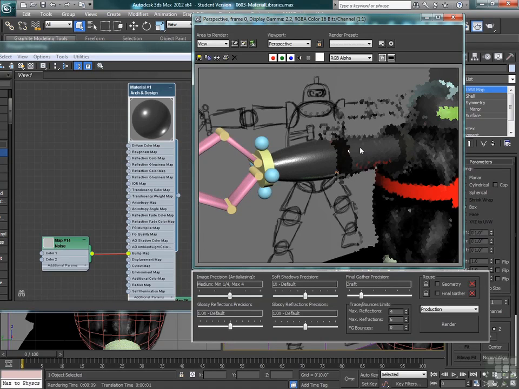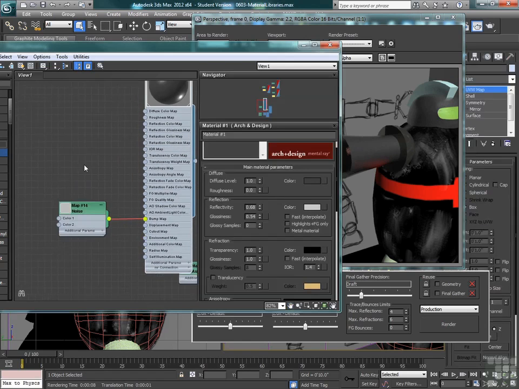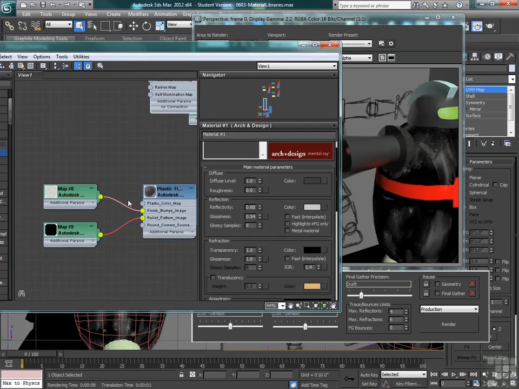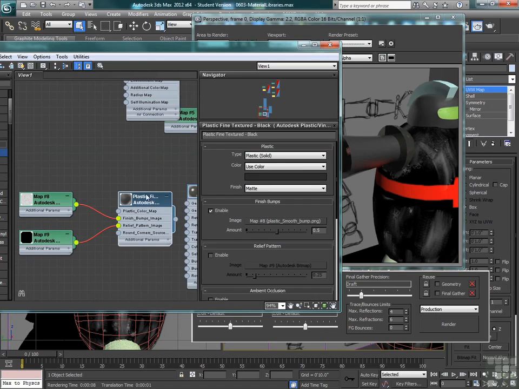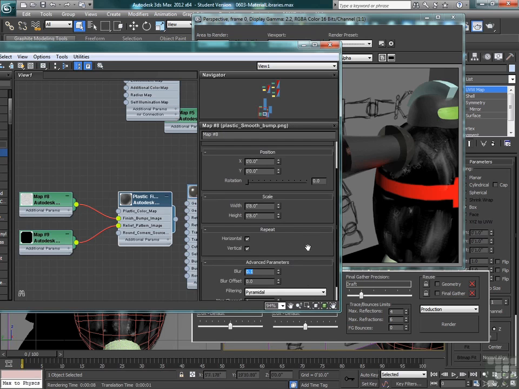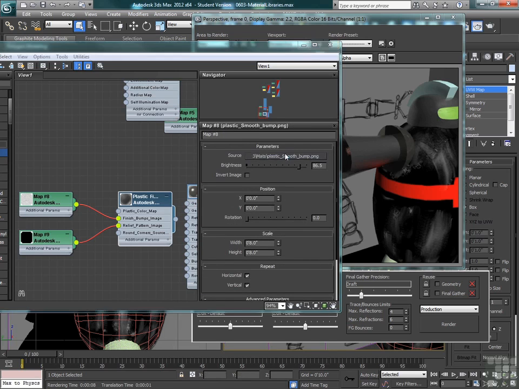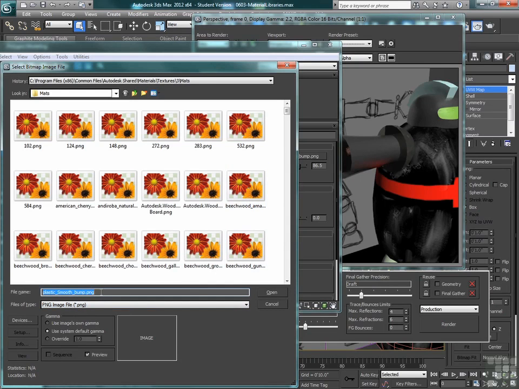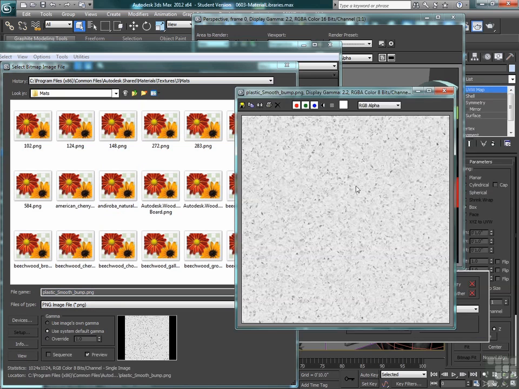Now as we render, color-wise it's pretty similar with the upper arm, but the bumpiness and basically the highlights are quite a bit different between the two materials. So we're going to go back in, we're going to find that pre-built plastic, and we're going to look at what the bumpiness is using here. So if we click on the smooth bump PNG, we can click on it again, and we can see that file. So it'll go to the mats file that it came from, and if we just hit view, we can see what that bump actually looks like.